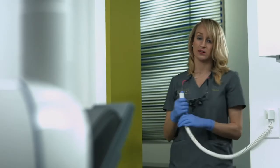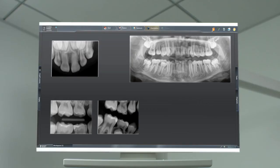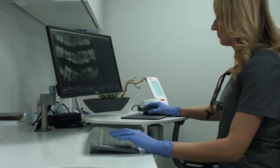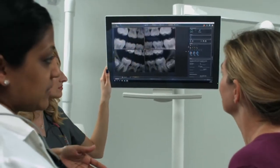Our Sodexis 4 imaging software provides images viewable in a format that helps make your diagnosis clear. The Sodexis 4 software platform showcases images in a way that makes them easy to share and to show parents, and can help increase your recommended treatment plan. I can take the Schick 33 images, capture a very diagnostic, crisp, clean image, and immediately utilize the Sodexis 4 platform to show it to them and explain their treatment needs.